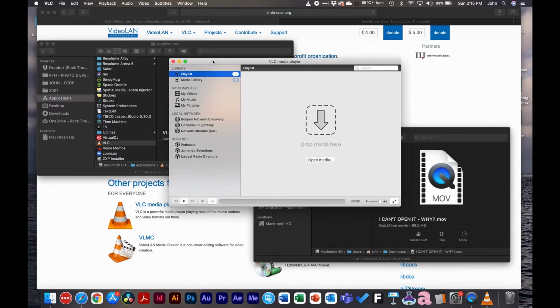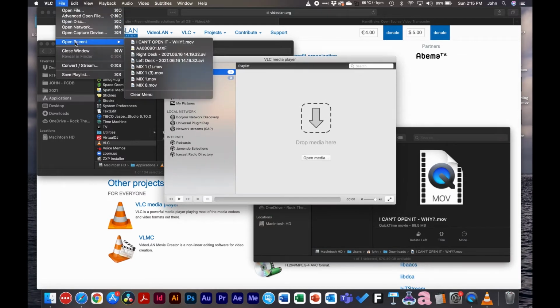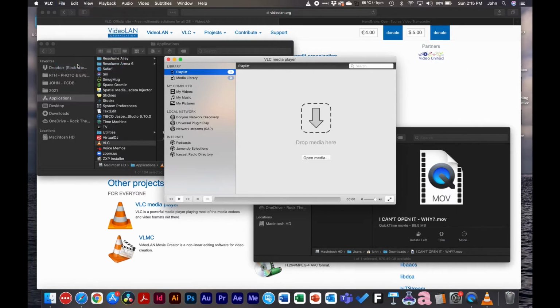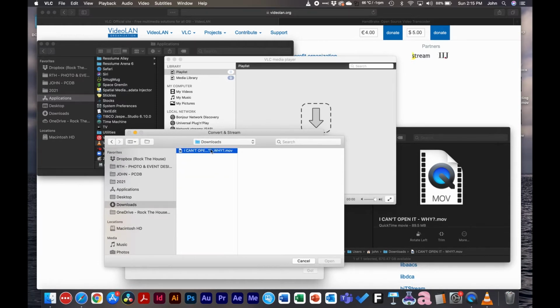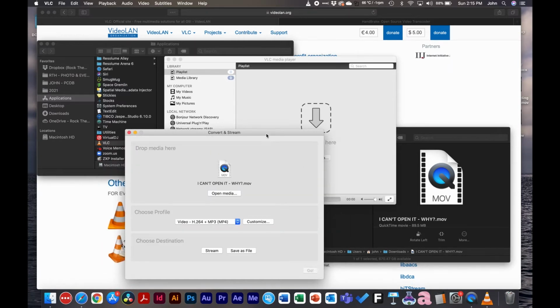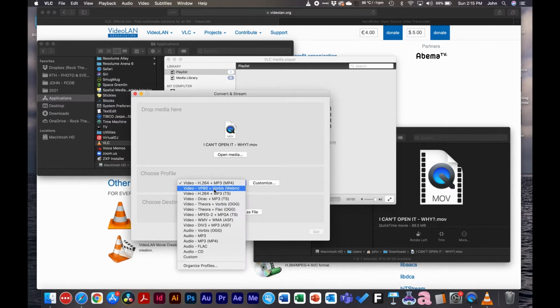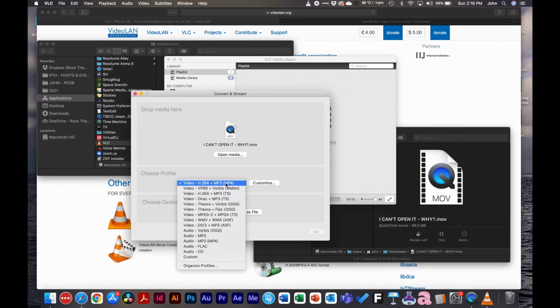So to do that, using VLC Player, once it's open, you'll want to go to File, Convert/Stream, and then click Open Media, navigate to your file that you can't open, and then click Open. And then you have a few options. You can choose different options depending on what you want. For the most part, what you'll want to do is just stick with the top one. This is pretty universal. The H.264 codec is used on almost every type of device these days. It's pretty much a gold standard when it comes to video. So I just recommend leaving it right here. But say if you need audio only or some type of different format, feel free to choose something that works for you. So I'm going to choose this one.